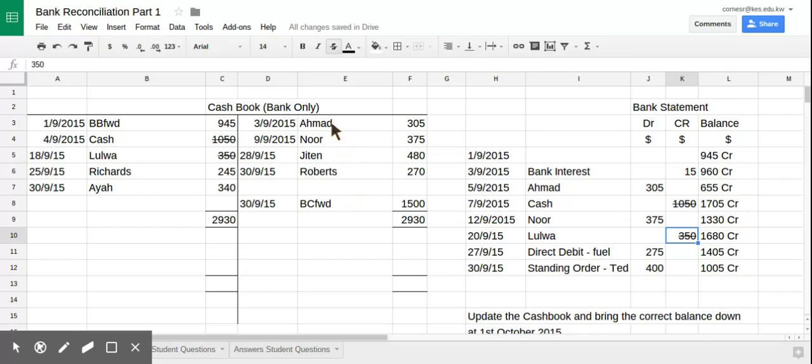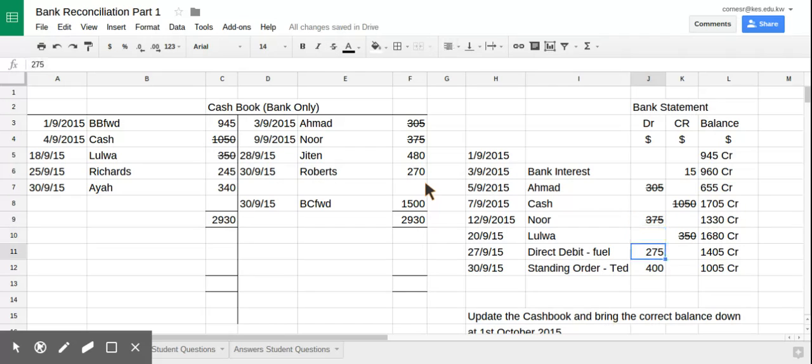We've also got transactions on the credit side, so these are our payments. So the ACMA payment, yep, happy with that. That occurs in both. But the NOR, we already know that appears in both because we've already discussed it. But Jitan and Roberts, there's been a delay. Because these are people we're sending money to, that's stuff we have sent in the post. So it's either that they haven't yet shown the checks to their banks, or it's taking time for the two banks to talk together and for funds to be transferred.